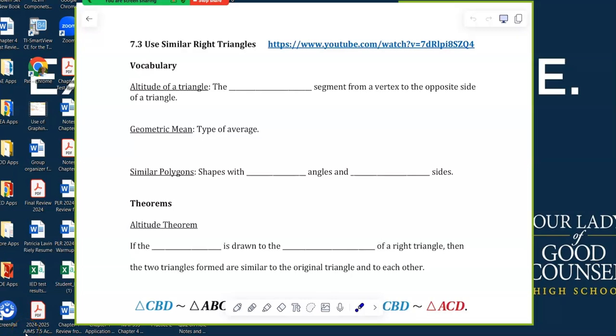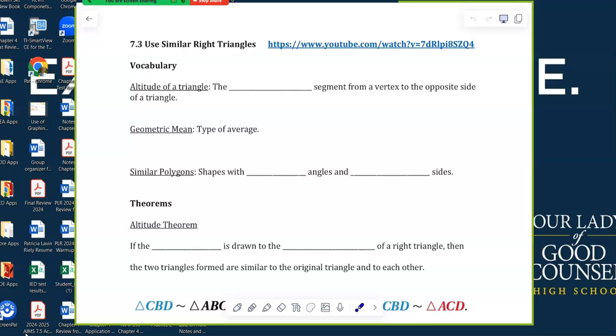Okay, in this video, we're going to do the notes for 7.3. So you can see that underlined HTTPS. That means if you click in there on the PDF version that's posted online, you can see a little video that will explain this by somebody else. But here I am to explain it to you as well, so you can use that as a reinforcement if you like. Okay, so let's go through these notes.